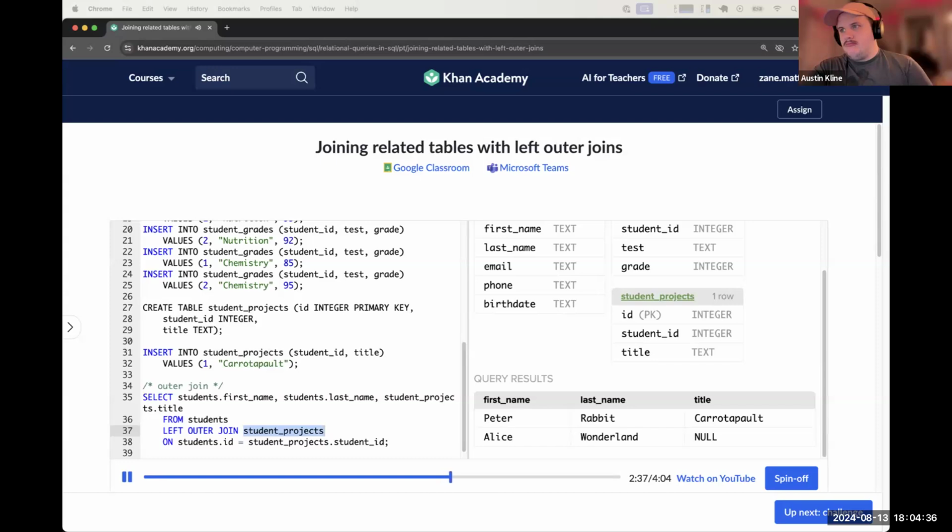And there's a lot of cases where you might find you want an outer join. And just keep in mind the behavior of inner versus outer joins. There are also some other sorts of outer joins. There's a right outer join, and it basically does the opposite: it makes sure that it keeps everything from the right and then joins with the left. We don't actually support right outer joins here, but if you want that, you can just switch the table order and it's the same thing. So you don't actually need a right outer join. You can always use left outer join.